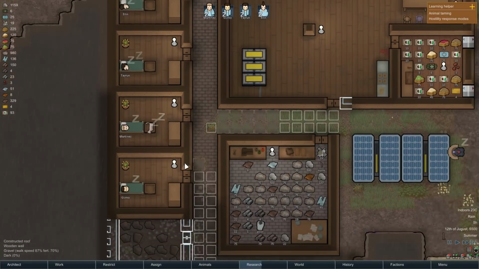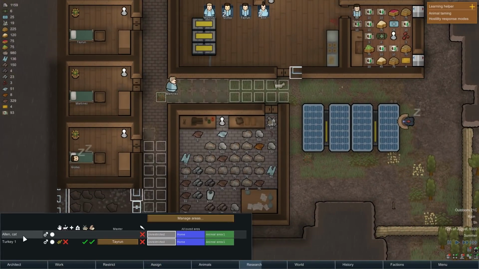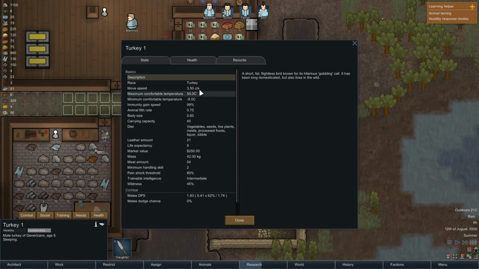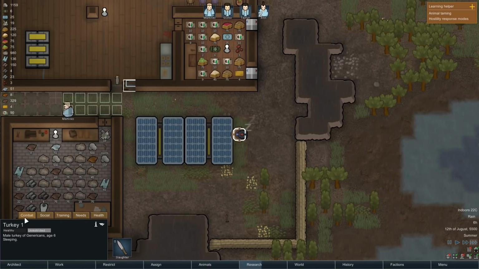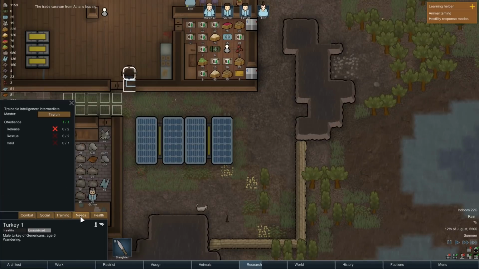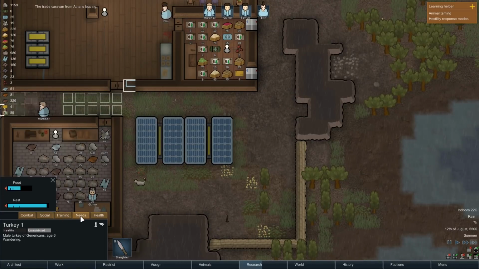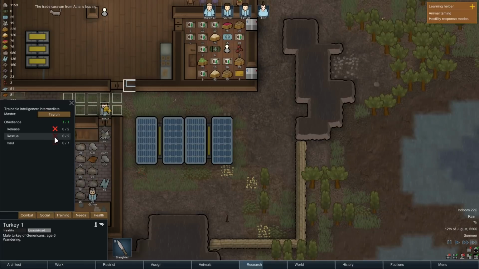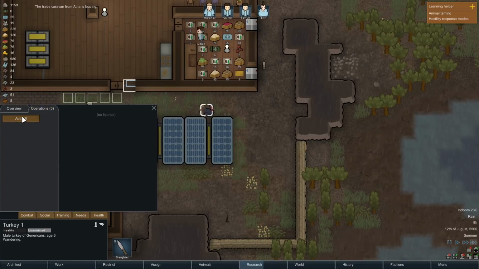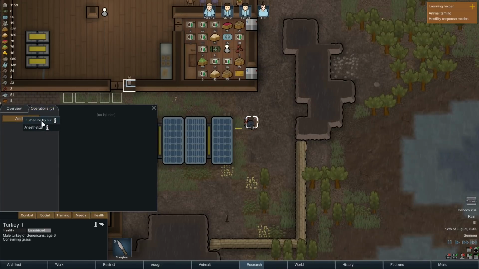So we've got Alan the cat and the turkey. Can we rename? He was trained. You can't have it on haul, you can't have it on rescue. But you can have it on dogs. We could give it an operation of, oh, I thought I was going to give it like a bionic leg, but no.